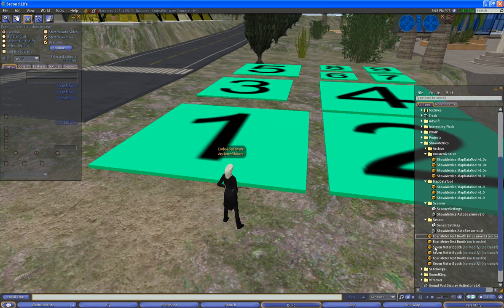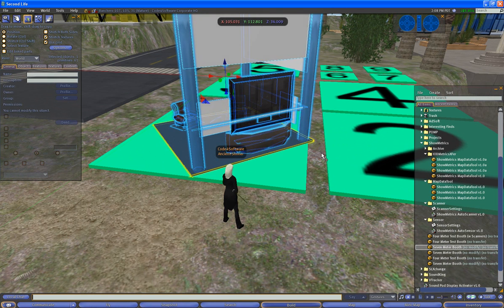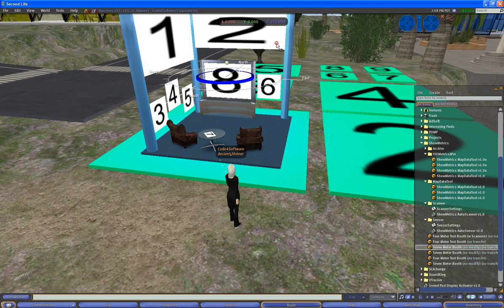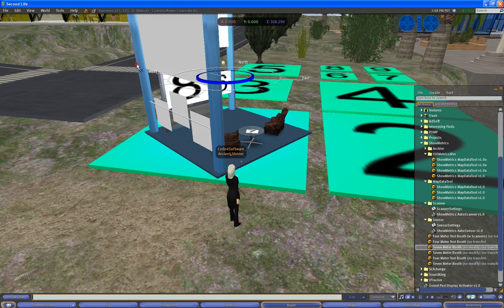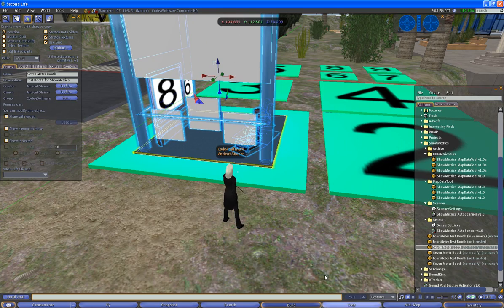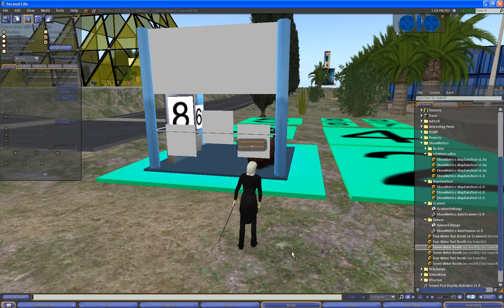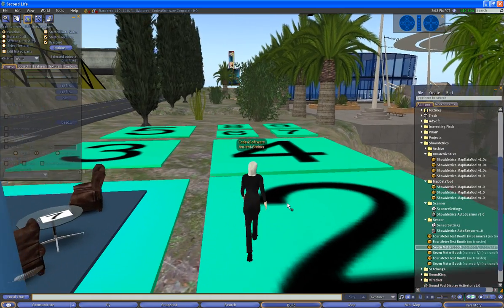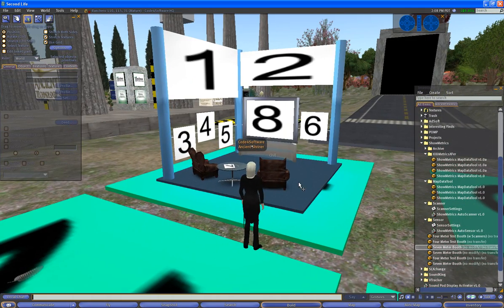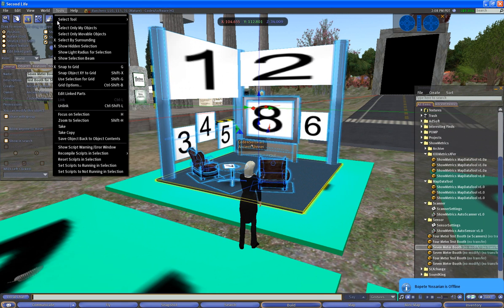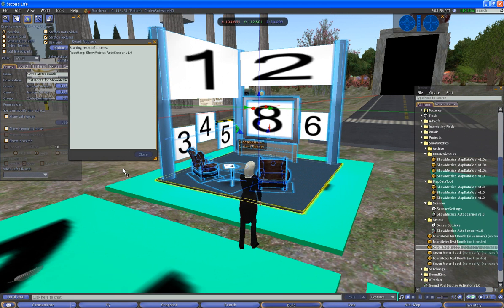So we're going to use one of these 7-meter booths I already created. So I throw the booth out, and you know what? It's oriented all wrong. So I want it to be more like that. Well, actually, no. I want it to be more like that. And now I'm going to go ahead and center it a little bit. And let's walk over here. Now, nothing registered yet. I just placed the booth. I get it the way I want it, which is like this. And then I register. And to register, I just do Edit, Tools, Reset Scripts and Selection.